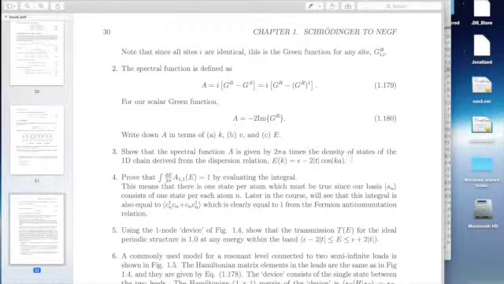Then I say, prove that the spectral function is equal to 2 pi a times the density of states of the 1D chain that you get from this dispersion relationship that we calculated in 208 last quarter. We calculated the density of states from this 1D tight binding model in the first several weeks of the course, and it's probably in your notes. The PDF notes are uploaded, so it's in there also from 208. The PDF notes for 208 are also under course materials on the EE212 website. So if you can't derive the density of states, you can find the expression in the notes.